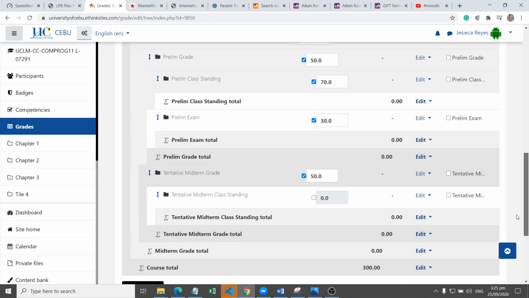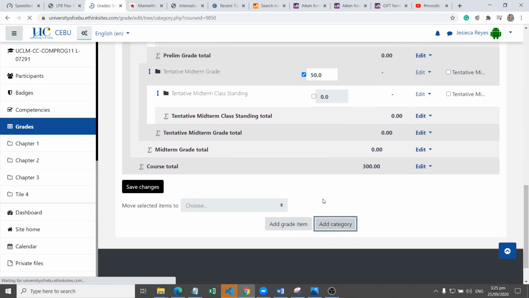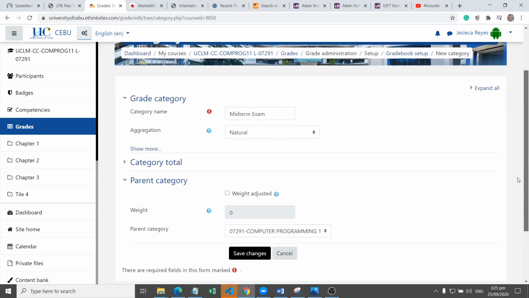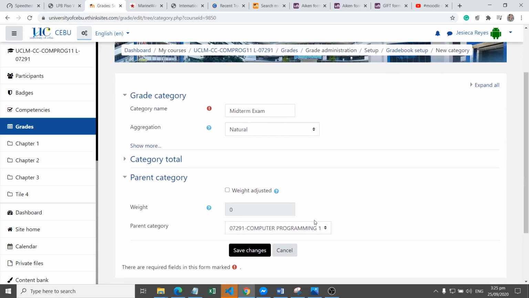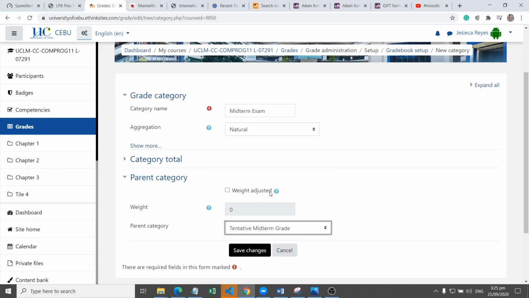So inside tentative midterm grade, we have tentative midterm class standing and another category is midterm exam. Midterm exam, and the parent category is tentative midterm grade.